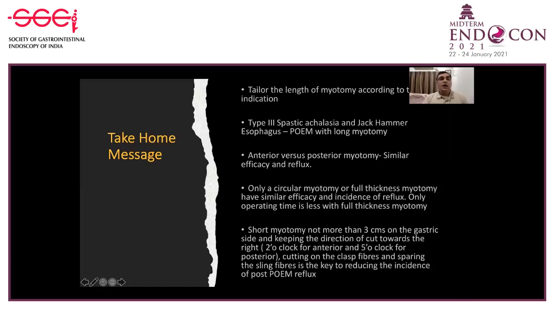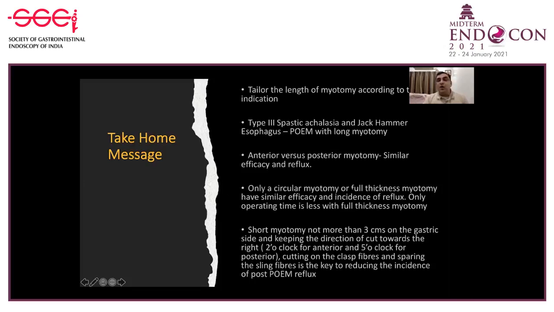So in conclusion, I would like to say that tailor the length of the myotomy according to the indication. Esophageal myotomy, gastric myotomy restrict to 2 to 3 centimeters. In type 3 achalasia and Jackhammer, long myotomy is essential. Anterior versus posterior, similar efficacy and reflux, and therefore it depends on your choice.